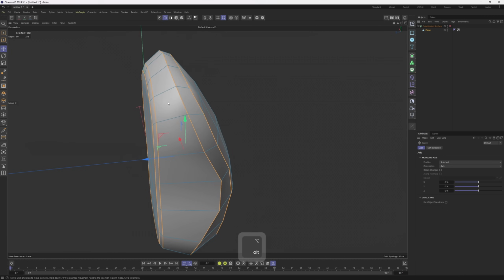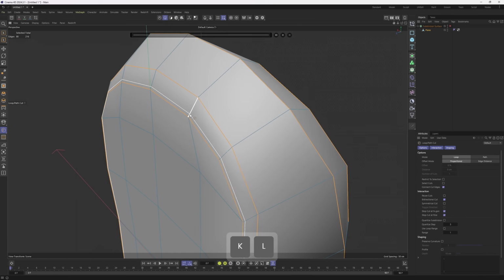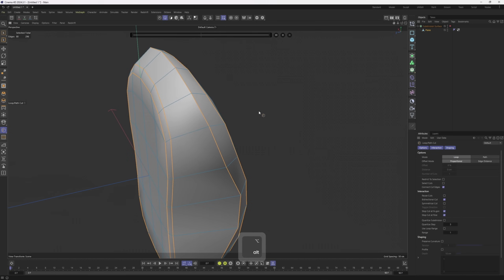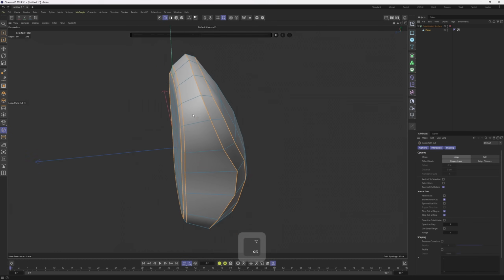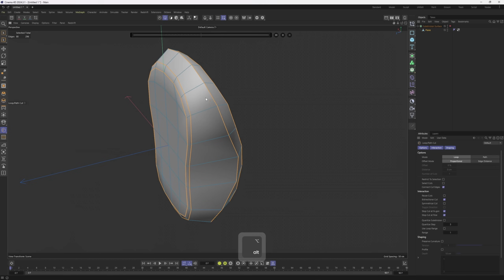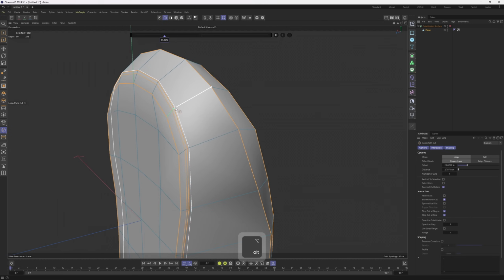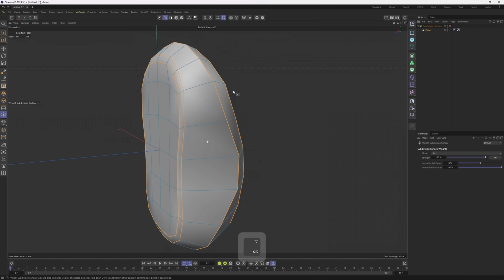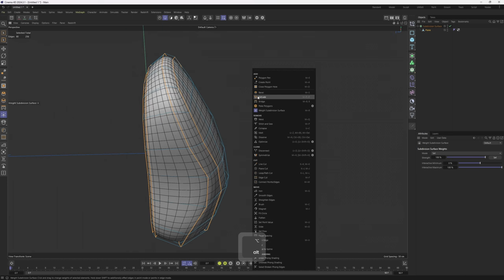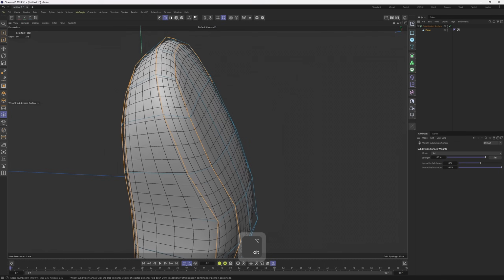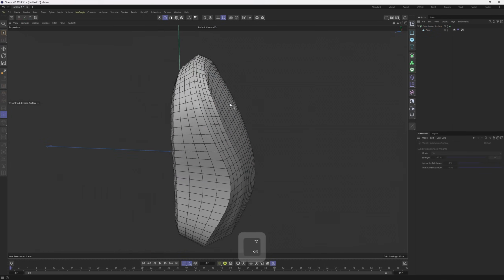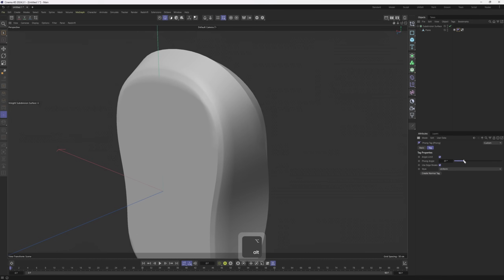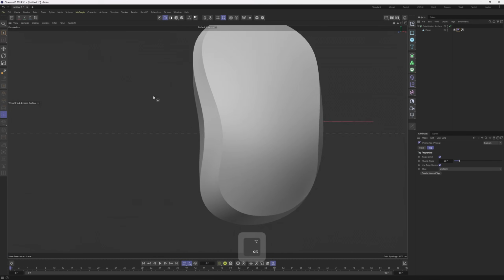Normally, in this workflow, you will add supporting edges to make the edges sharper, but this time in this tutorial I will be using weights because I will be gradually subdividing the mesh a few times. If I add these loop cuts, it's going to increase the density a lot. So for that reason I will be using weights. So let's enable subd, grab the tool and weight these edges all the way up. Click off. If it is hard to see, you can select the font and lower it down. Yeah, perfect.